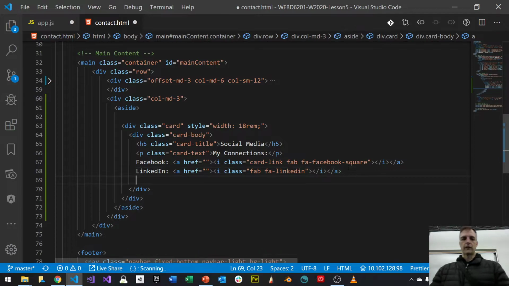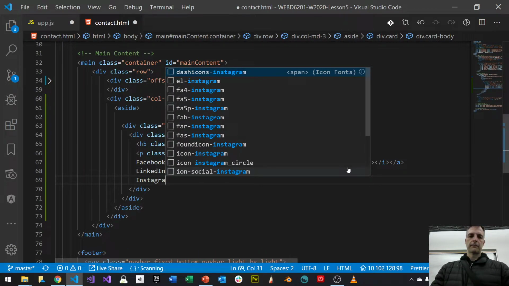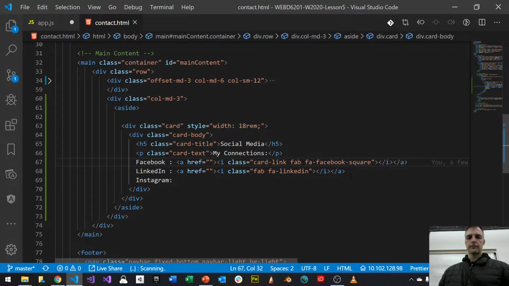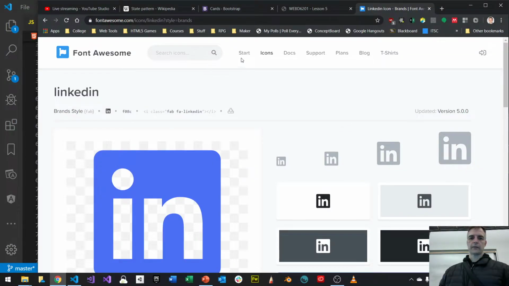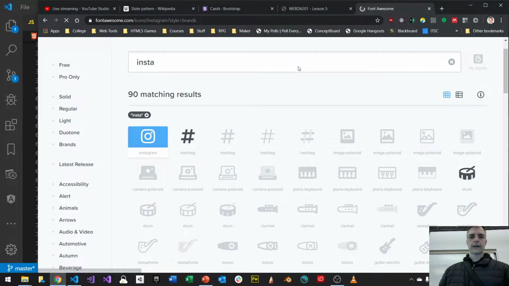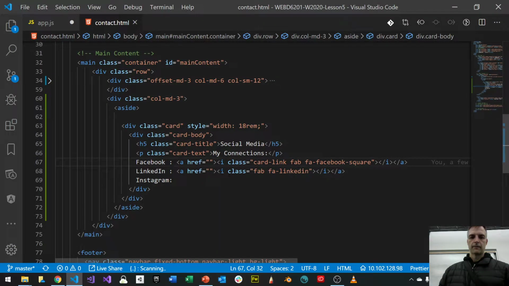And one more, we'll do Instagram, because those are probably the 3 popular ones. Maybe for formatting, we might do something like that, just to keep it all the same, right? And we'll go in here and do that. We'll call Instagram. There's Instagram right there. Grab that. I would have liked to see a different version of this, but that's okay. And sure, we'll just pop that in there.